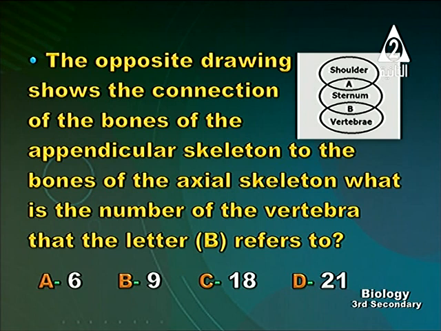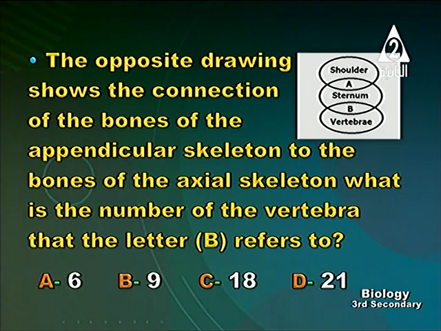Let's remember. You already know that there are 5 groups of vertebra in the vertebral column. Cervical vertebra, and they are 7. Thoracic vertebra, and they are 12. Lumbar vertebra, they are 5. We also have sacral vertebra, which are 5 fused vertebra. And finally, we have 4 coccygeal vertebra, which are the smallest fused ones in the vertebral column.